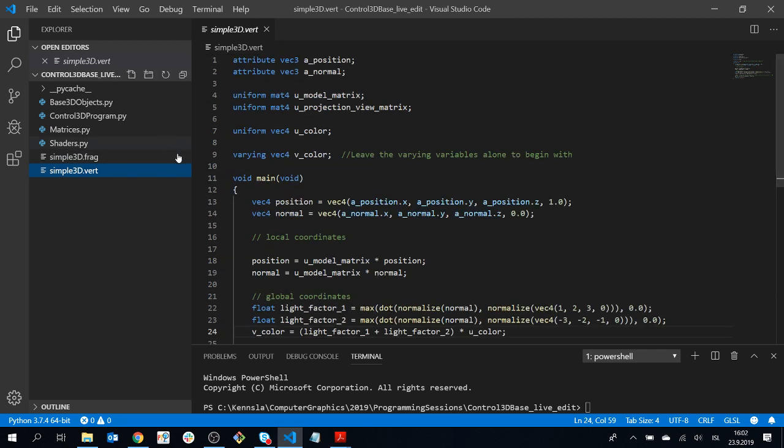So right now in our vertex shader, we have something that's called the projection view matrix. And what we're sending in there is simply a hard-coded matrix. Go here into matrices.